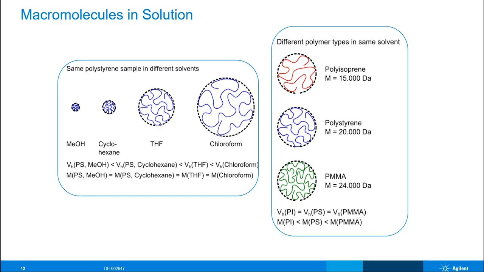The other thing that's important to note is that different polymer types in the same solvent are going to have vastly different swelling properties as well. And this is where you can really trip yourself up when doing GPC and SEC by conventional calibration. So in this case, say we calibrated off a polystyrene standard, and that was what our curve was built off of. In this case, the polystyrene at this hydrodynamic volume is showing a weight of about 20 kilodalton. Now, if we injected a polyisoprene that was 15 kilodalton, or a PMMA that was 24 kilodalton into this column, based off of these hydrodynamic volumes, we would get a mass estimate of 20 kilodalton, given that these hydrodynamic volumes are equivalent to that polystyrene.